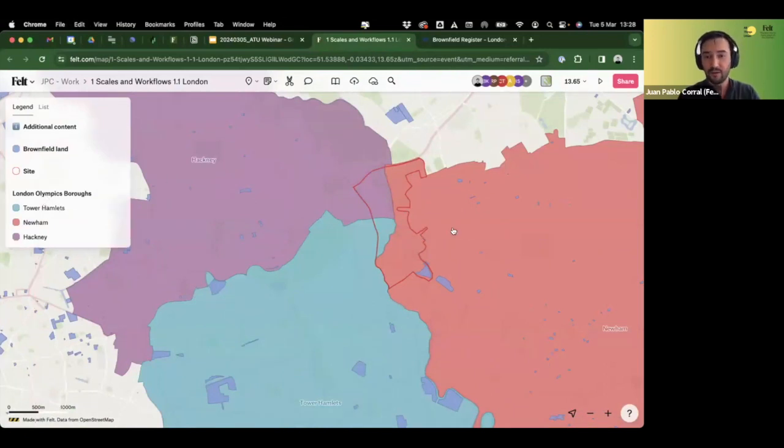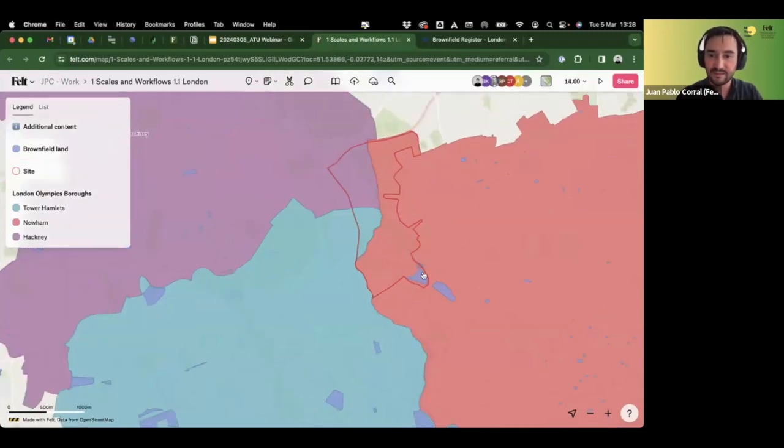What we want to know is if there is any brownfield land within our site, within this red boundary. We're also going to share this with, let's say, a colleague, because he's asking this, or let's say a client. It's pretty obvious that this site is part of that, but we're going to get maybe a new layer for sharing this with other people.